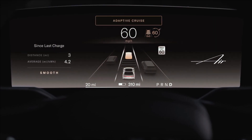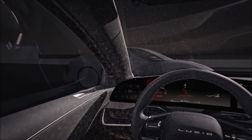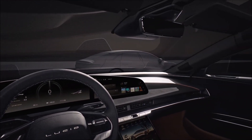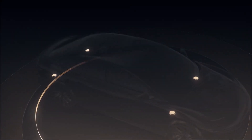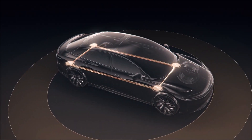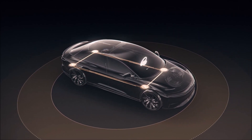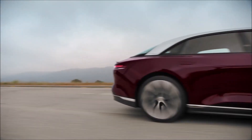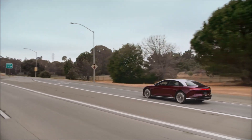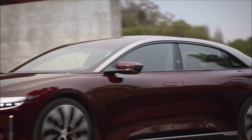In 2018, a modified Lucid Air prototype set an EV lap record of 1:41.67 at the Laguna Seca track, beating the Jaguar I-Pace by 7 seconds, which previously held a record of 1:48.18. The prototype was equipped with Pirelli P0PZ4 summer tires, modified high-temperature brake pads and fluid, a six-point roll cage and fire suppression system. Also in 2018, Lucid Motors closed a $1 billion US dollar investment deal with Saudi Arabia's Public Investment Fund to fund the Air's production. Production was then expected to commence in late 2020 following the construction of the Lucid factory in Casa Grande, Arizona. The factory's total investment was expected to amount to $675 million US dollars by 2025 when all phases are complete, with the first phase including a $168 million investment in equipment and $82 million in property acquisition.